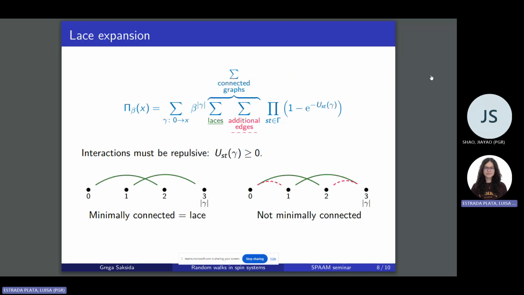Yeah. So you can think of an analog of this if you're dealing with regular graphs with the normal, regular notion of connectedness. Minimally connected graphs in those settings are trees. And then, for example, you have Kruskal's algorithm that takes a connected graph and gives you a tree. So in that case, instead of summing over all connected graphs, you would first sum over trees and then sum over all the possible combinations of edges you can add to a tree to get a connected graph. And then at the end, you should get back all of the connected graphs.